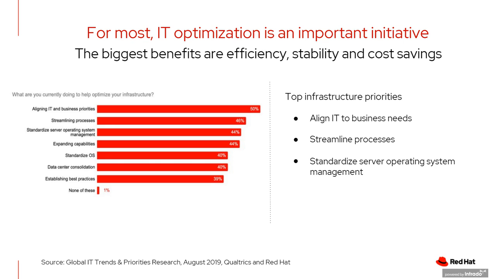Meanwhile, we're seeing other things in this area like streamlining processes, standardization, best practices, consolidation. All of these optimizations are going to help you be more efficient, stable, and save costs, but they're also going to take time and resources to implement. So we're starting to reach this point where we need to support the business. We want to become more efficient, but we can't just throw more people at it. This is where the optimization is really key.